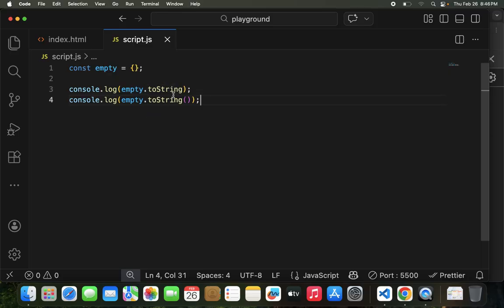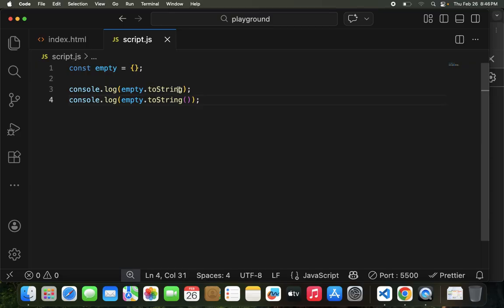Now remember what we said about prototypal inheritance. When we're trying to access a property or a method directly on an object, JavaScript checks whether such property or method exists directly on that object. If it couldn't find it, then it goes on to the object prototype to find it. Now, you see that this is an empty object.